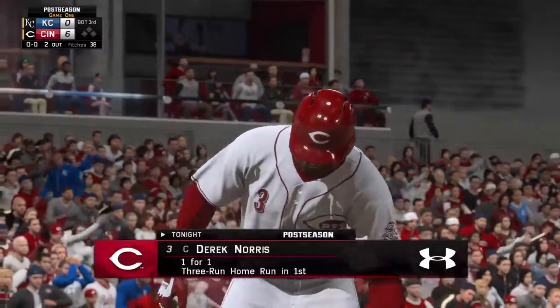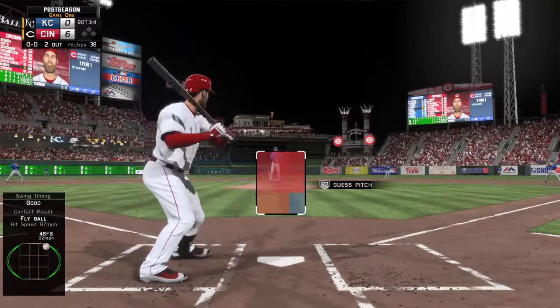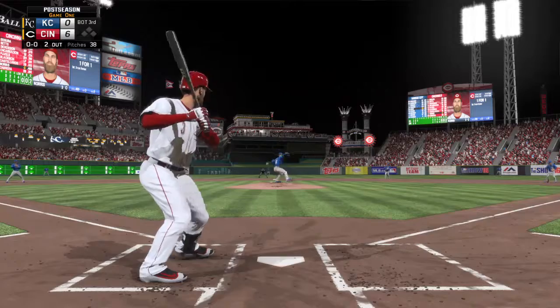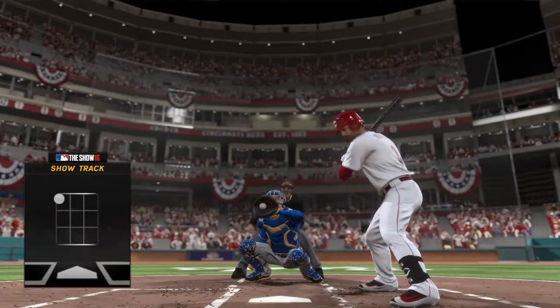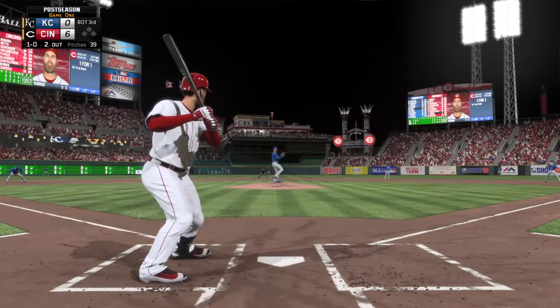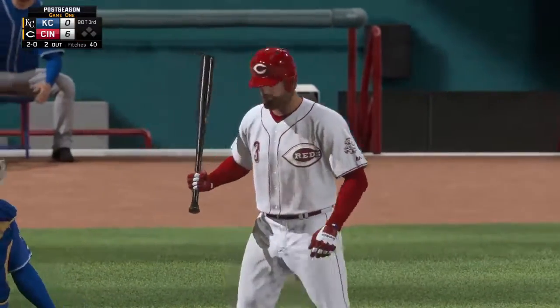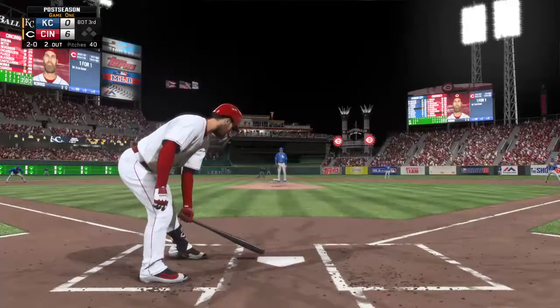Derek Norris steps in with another shot to do some damage after hitting a 3-run bomb in his first plate appearance. Yeah, he absolutely crushed it earlier, so let's see if he can get into another one in this at-bat. And he takes ball one. I think that's consistent with how the strike zone gets called nowadays. That's a strike in the rule book, but most umpires won't give you that pitch anymore. Not close. It's 2-0. Now, after the home run last time, you can see a more cautious approach this at-bat. They don't want to get burned again.